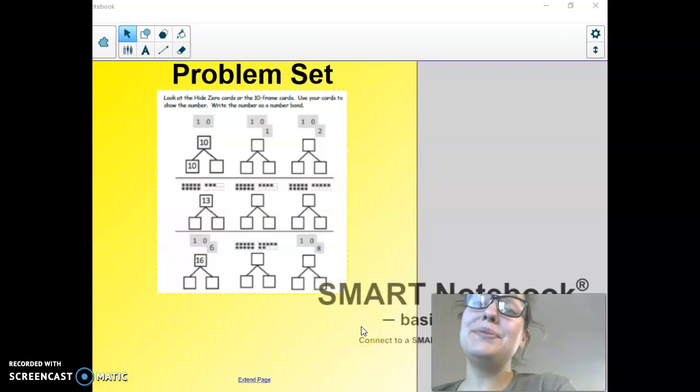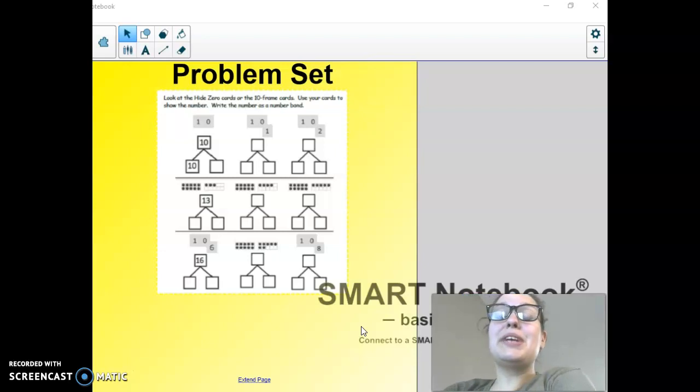For such a tricky lesson, you did an amazing job. I know it's kind of confusing sometimes. I am so proud of you. For your exit ticket, it is right here. Sometimes they gave you just the numbers, but now we know the hidden 0 really just makes a group of 10, which is super cool. And then they gave you some 10 frames down here to create number bonds with. They gave you 2 on each problem, because to get to 20, we need 2 ten frames.